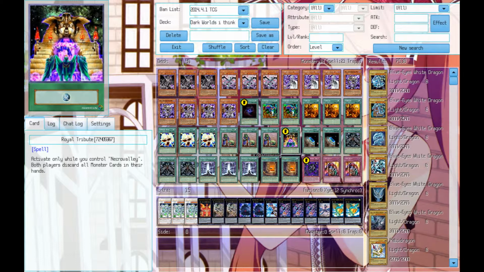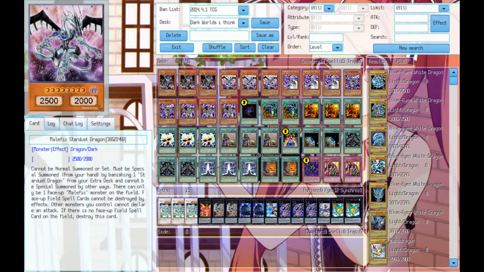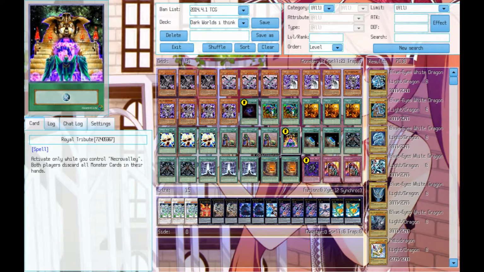It doesn't even matter what you have in your hand. You can have multiple spells and traps, and still have a couple of monsters, and then just trade Necro Valley out of that Royal Tribute, and you get everything's effects. So it's pretty dumb in this deck. You can only play one.